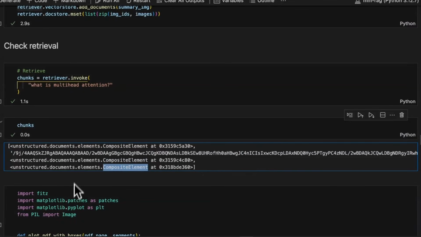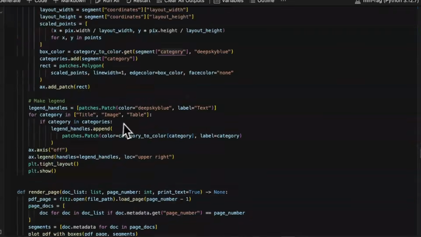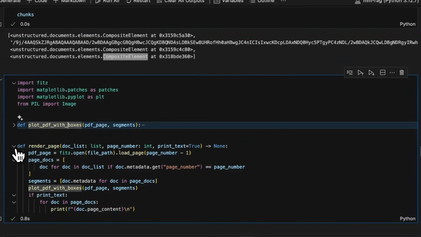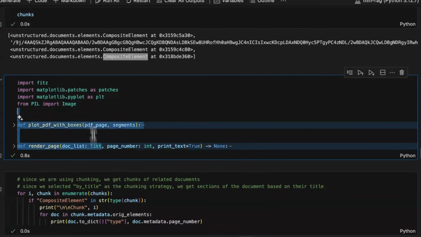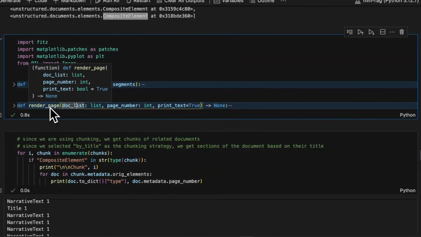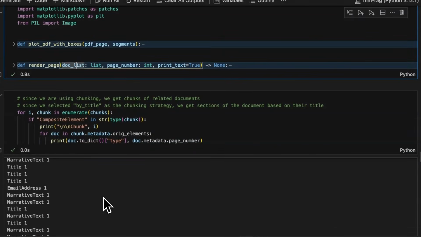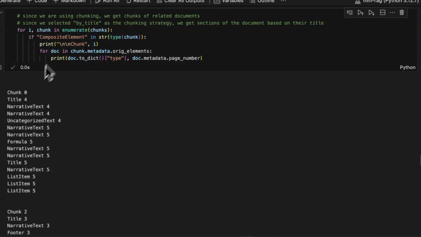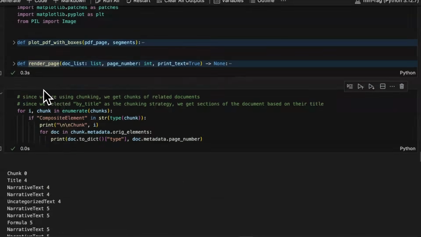So pretty convenient. Now, right here, this is some extra code. You don't necessarily need it. This is some code that actually was available at one of LangChain's documentation pages. I'll add a link to that one in the description. Essentially it just renders the page and highlights whatever elements you send to it. I just had to update that a little bit. But let me show you. I'm just going to create the function and let me show you what each one of those chunks that we just retrieved has inside of it, okay?